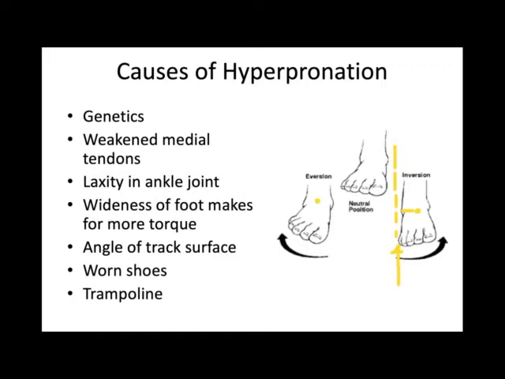And when you're only running around in one direction on the track, and the track is angled, what are the impacts of that only one environment on the way that your foot is going to interact with the ground? There's got to be something. Also, it could be shoes, and we wear all sorts of different types of shoes. What is the impact of having a high-heeled shoe on the way that your foot interacts with the ground? It's got to be severe.